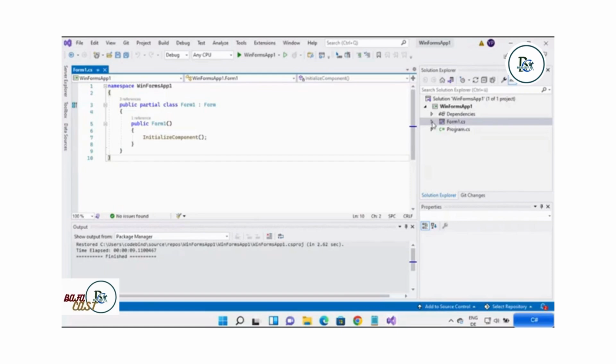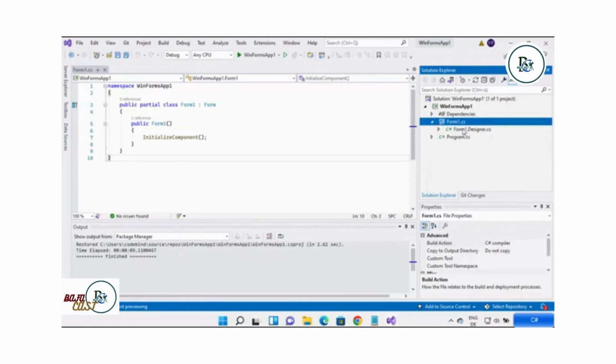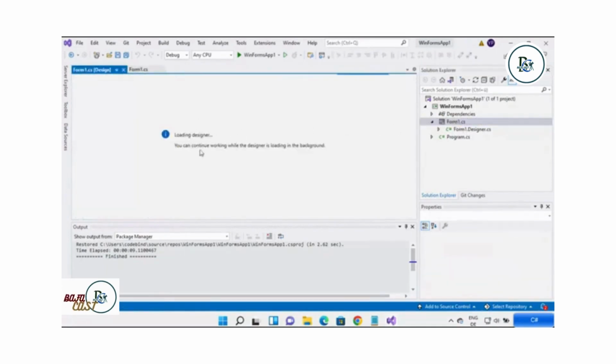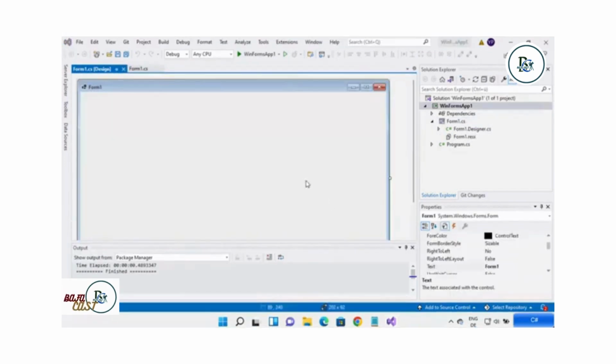And when you expand this, you will be able to see C# form1 designer also here, right? So when you double click on this form1.cs file, it's also going to open the designer for you. So just wait for the designer to load for this form1. So now you can see this form1.cs design window is open.